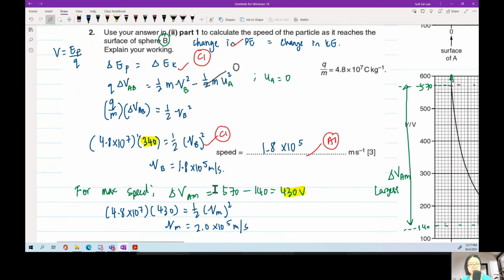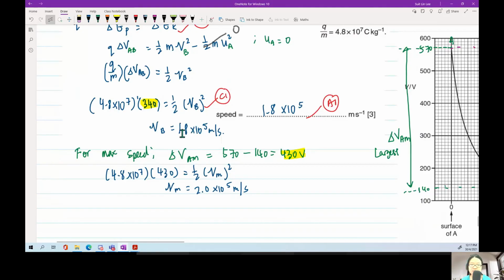Okay, so the speed at M is the highest and B is not that much slower as well because, remember, the graph is very steep and then a little bit like this. So here is 2.0 times 10 to the power of 5. Here is 1.8. Makes sense lah. Here is 0 meter per second. Okay, so speed up, fastest at M, slow down. Has it stopped yet? No.